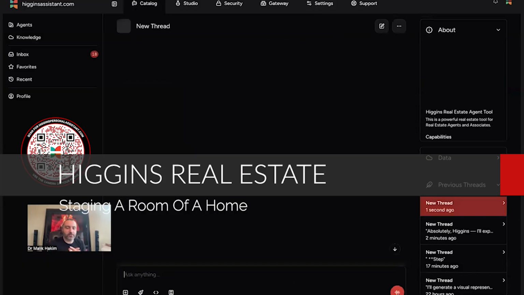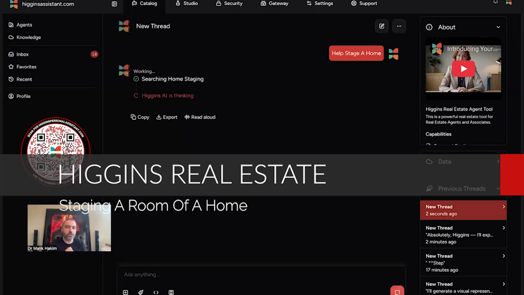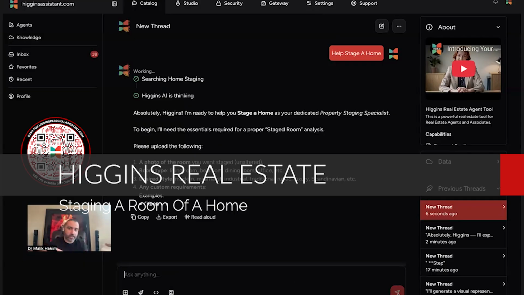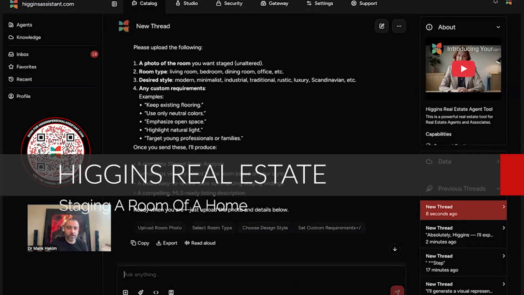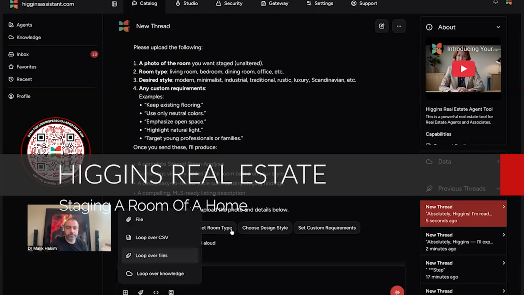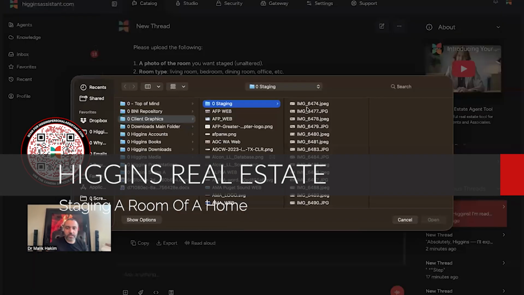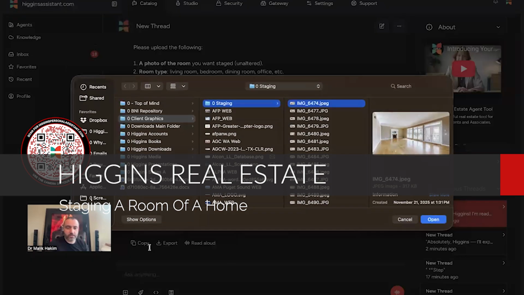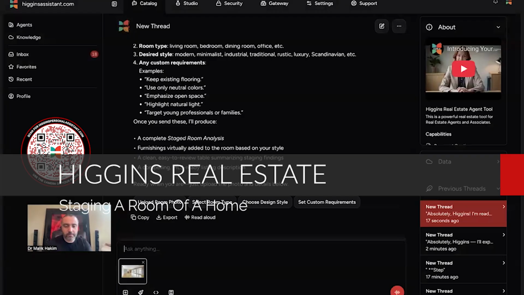It's a lot of things that real estate agents do. They want to stage a home. We know that in Deep Ellum, as per the Higgins report, you want to be able to stage a home here. So let me take a home and let me upload a home photo. Okay. So I'm going to upload a photo of a house. So let me see. Let's see here. What do we got? Okay, this is a room. Okay. So I want it to be a modern living room.